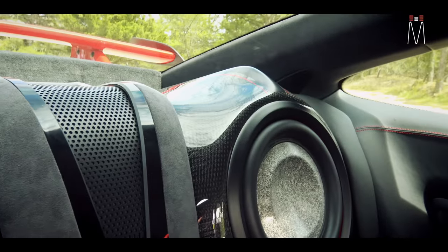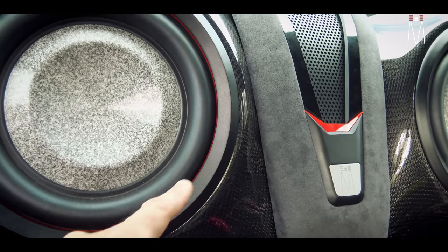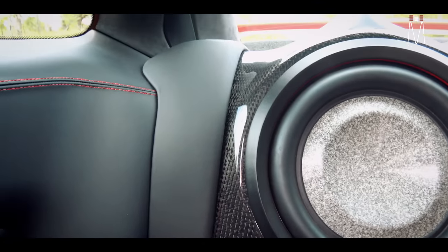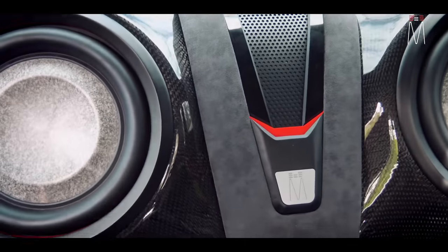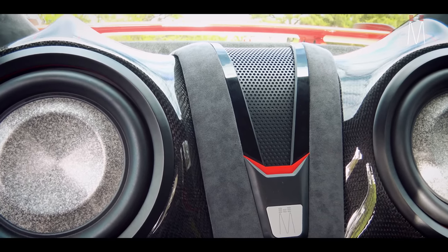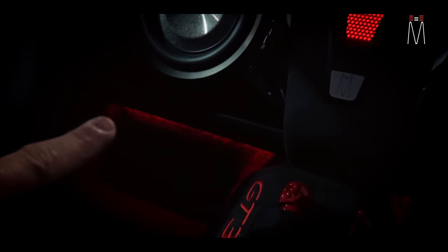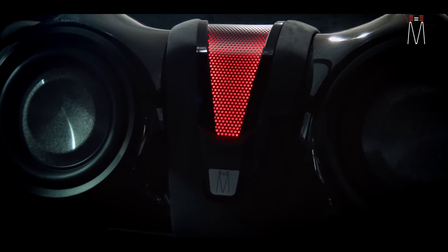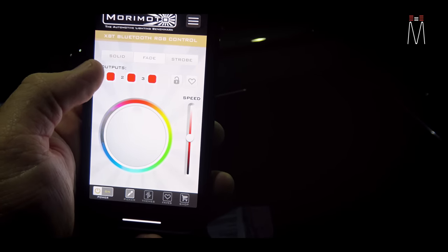Looking closely you can see the satin weave carbon fiber — it looks absolutely amazing and makes it pop. The Utopia M subwoofers have a really cool chamfered trim ring with a red pinstripe to match the pinstripe on top. Behind that black trim ring you have two leather inserts with the sides molded in to give a finished look, and then you have the center insert. This is a sealed enclosure — the grill there is purely for aesthetics. All that lights up with RGB lighting controlled through an app. You have the underglow underneath the enclosure to make it look like it's floating, and the LED lights in the center are fully programmable — you can change the color, the pulsing, control it however you want. The app lets you control the color of each leg and the speed of the light.